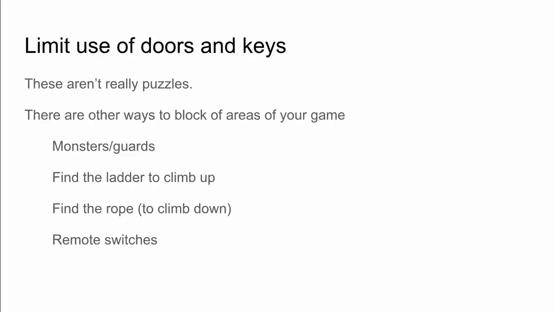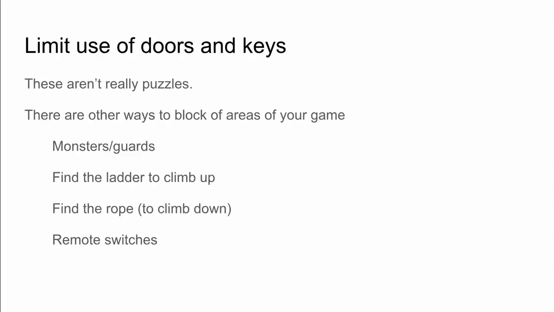Because when the disambiguation errors happen, it's not really the fault of the game, it's the fault of the designer who didn't name the objects uniquely. But back to the doors and keys. Doors and keys really aren't puzzles so much. They get kind of annoying after a while. It's okay to have 1 or 2, that's fine, but 3, 4, 5, oh God, no, nobody wants to be carrying around 5 keys, because think about it, you have to type in all those unique words like open the rusty door with the rusty key, right? And now it just gets to be a pain in the neck to type.